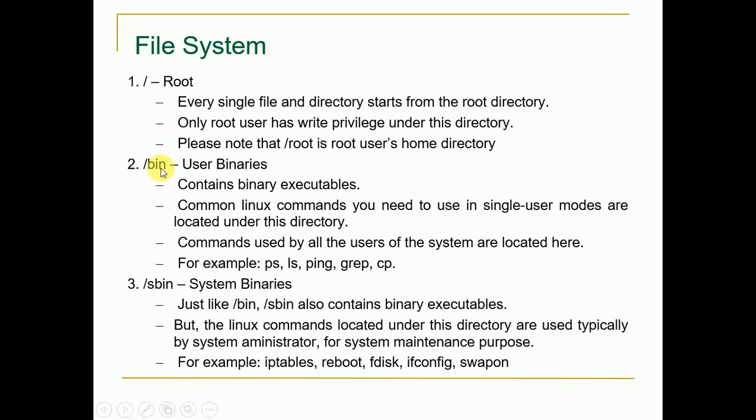In Linux, whatever folder names we have, those are acronyms. So bin stands for binary. What does it contain? It contains the binary executable files. It contains the common Linux commands which you need to perform some operation on a file or on a directory. The commands used by all the users in the system are located under this directory. For example, ps, ls, grep, cp, ping. It contains the commands which are executed by the ordinary user.